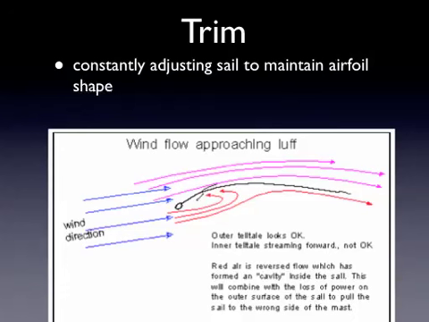One of the things that they have to do is constantly trim their sails, is what it's called. And what that means is a sailor has to constantly be shaping this piece of fabric so it behaves like an efficient airfoil. And that has to do with not only the size sail that you're using, but how far you've pulled it in, how you've adjusted the stays on it so that you shape it. And this is all going on outside as the wind is changing direction and speed. So it's a very complicated business.